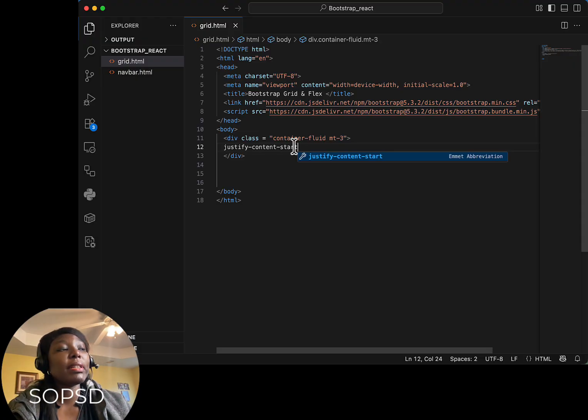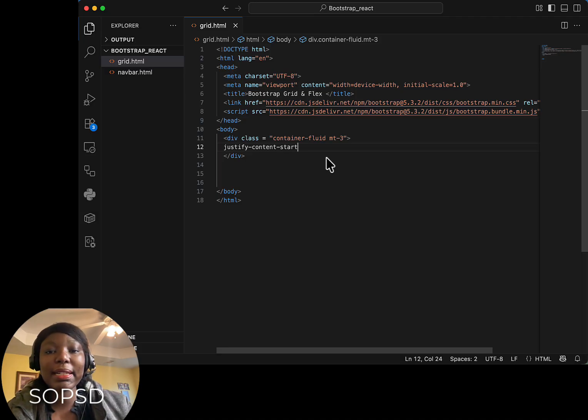So we have the different justify-content values. If you refer to your lesson resource, the values are there. And then we have align-items, which is like the cross axis, where we can do align-items-start, align-items-center. And when we go back to our raw CSS, you will understand what all of these alignment classes mean, and Bootstrap is just using what CSS already has to create a framework.